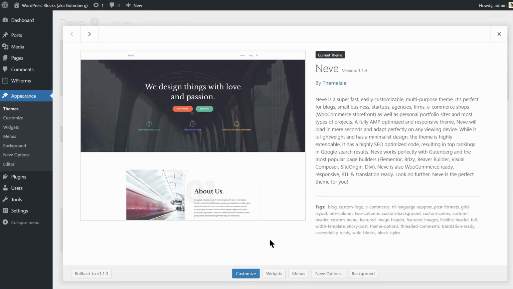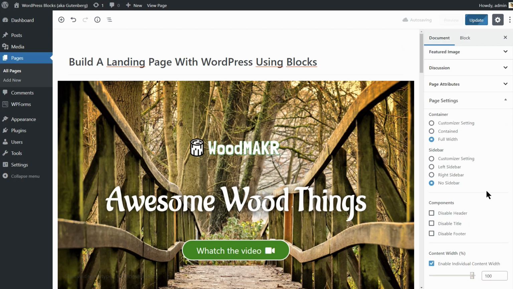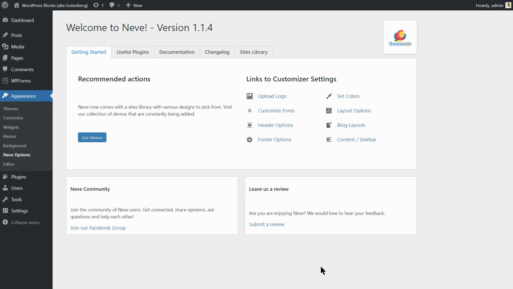If you don't know what theme to use, I recommend Neve, a super fast and featherweight theme which works great with the new WordPress Block editor. Here are just a couple of things you will get. First of all, it gives you a lot of options to change the page layout. And secondly, you will be able to adjust the page width too. Cool, right? I'll show you more features Neve comes with, so just install it for now and move to the next step.